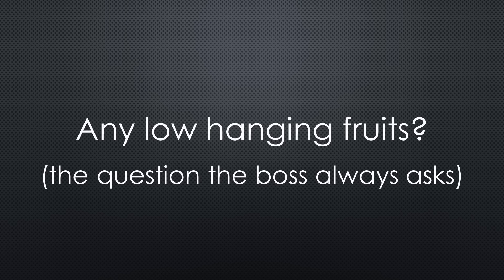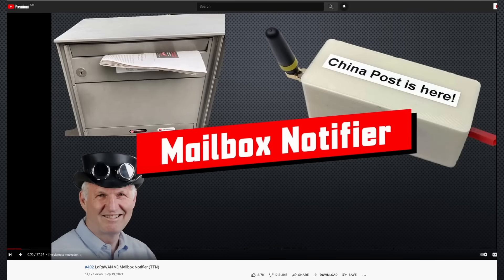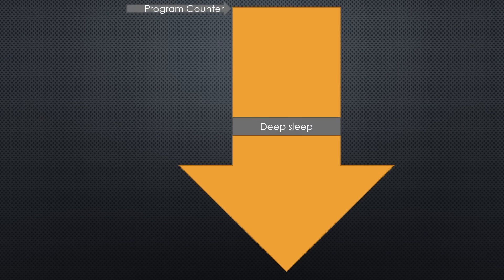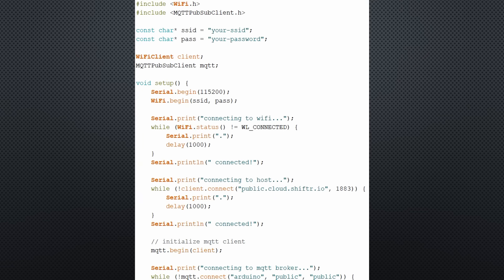Any other low-hanging fruits? Maybe compile your battery-operated project at 80 MHz — if it still works, you have extended battery life by nearly 30% with no additional effort. Light sleep is very different from deep sleep and behaves more like the deep sleep of other processors, such as the Atmel used in my mailbox sensor project in video number 402. While the ESP32 boots after each deep sleep, light sleep continues where it fell asleep and keeps all variables, so it behaves similarly to a delay command, but with very low power consumption of only around 1.5 mA. Replacing delays with light sleep can be a quick win, but only if you do not use Wi-Fi or Bluetooth — I tried the standard PubSub MQTT sketch and failed miserably.